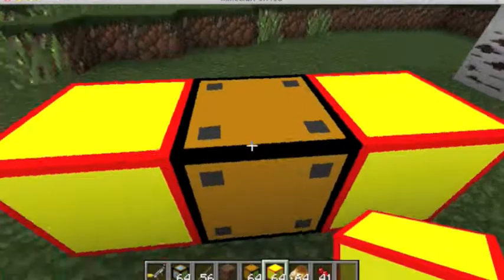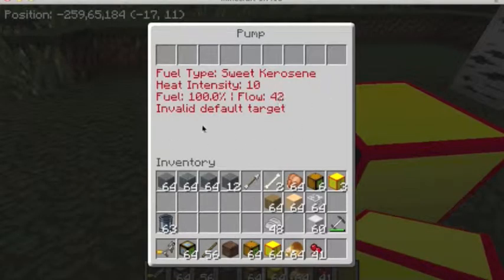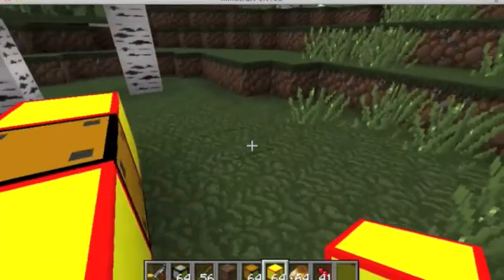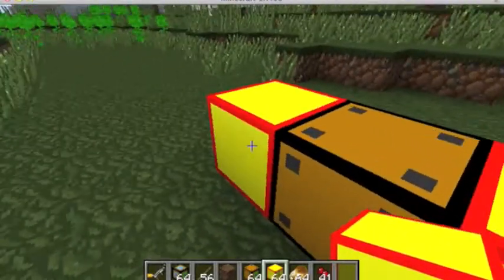If there's a problem with the system, say I take away that trunk, you'll see now that the message is in red. It says invalid default target. So that'll help you to troubleshoot if you're having problems. Now we'll just put that trunk back on. And now anything that I put in this chest will be pumped to that chest.